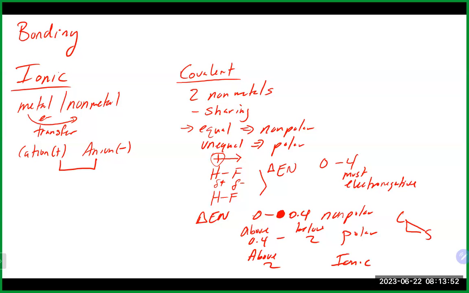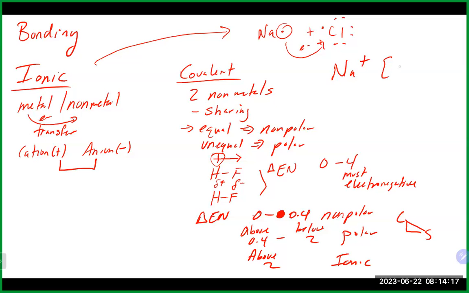Any questions on any of that that we talked about, I think, last time? We also drew Lewis dot symbols, I think, for ionic compounds at that point. And remember that when you do draw it for ionic compounds, you do need to include the charges. So in a situation like this, we would get that transfer of electrons over, and that would result in sodium becoming positively charged and chlorine gaining that electron and becoming negatively charged.